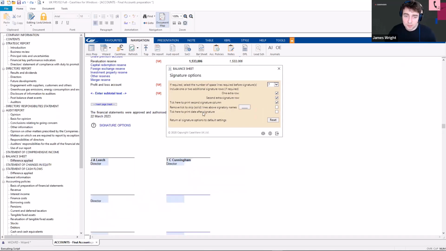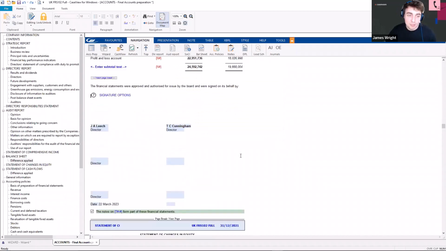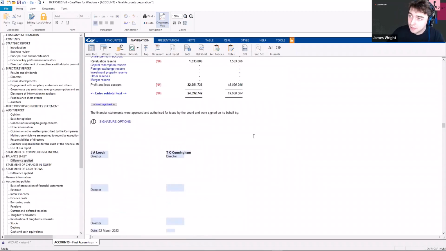You also have another option to click here to print dates after the signatures. Pretty simple. Click there to add them after the signatures. And then this also populates another option to add in additional spacing before the date row. To save any of these changes or reset them, in fact, you can press this button, but to save them, press the exit button in the bottom right there. I know this is a bit extreme, this example, but it just shows you all the options that are available there. Perfect. So that covers the balance sheet.